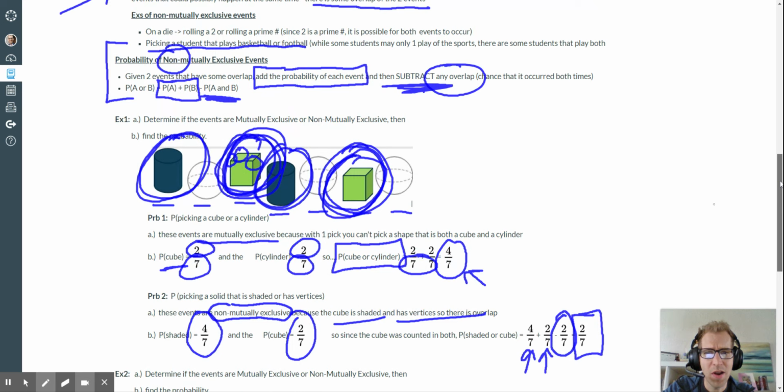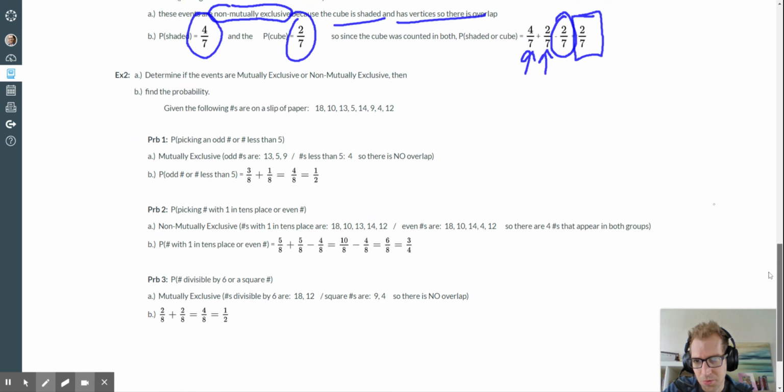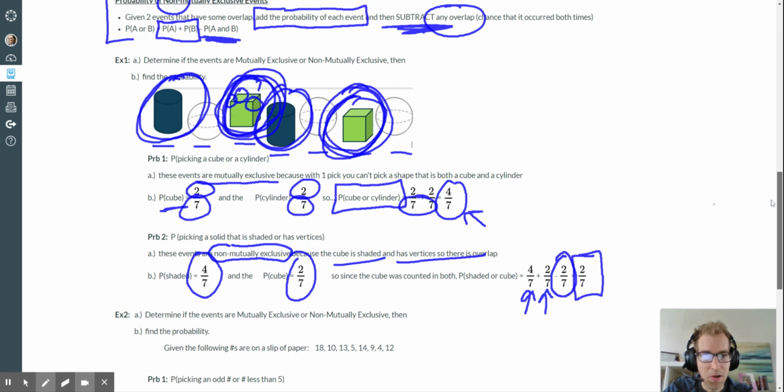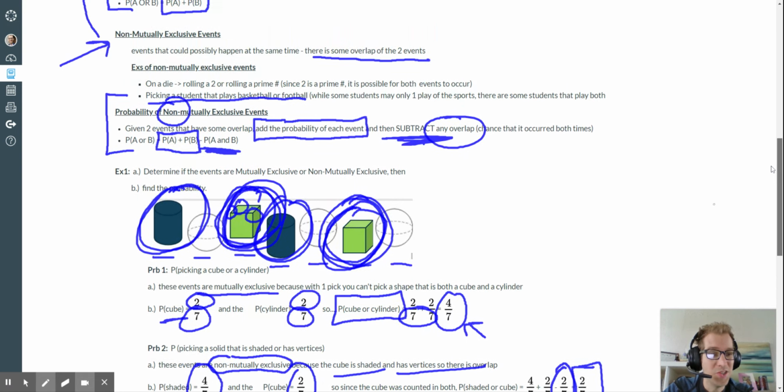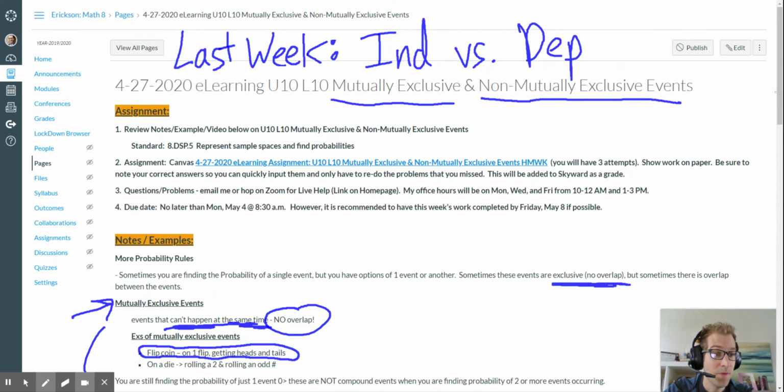All right, so that's kind of walking through one example. I could take some more time and do the others, but you can also read through these as well just to see some more examples of kind of the same idea. So let me know if this is helpful. Otherwise, don't hesitate to reach out during office hours, either email or hop on Zoom. Remember, the link is on the Canvas homepage for Zoom.